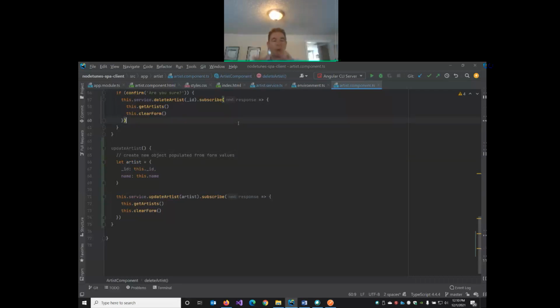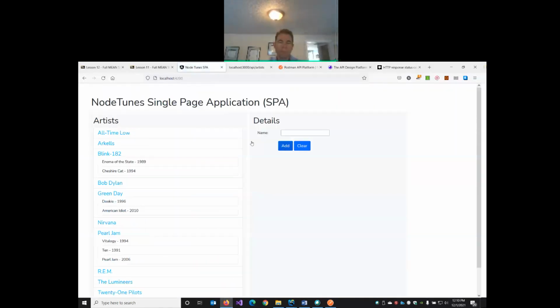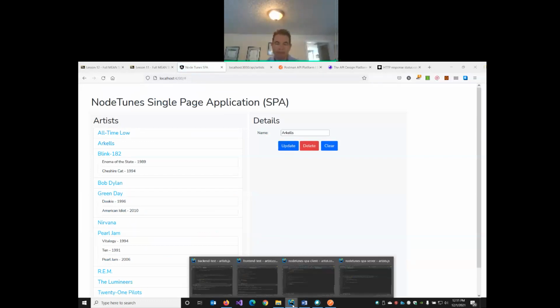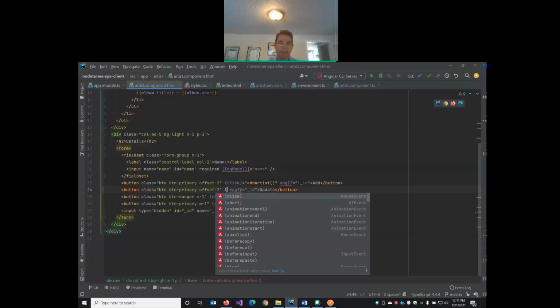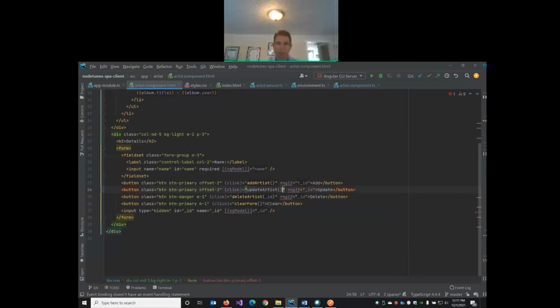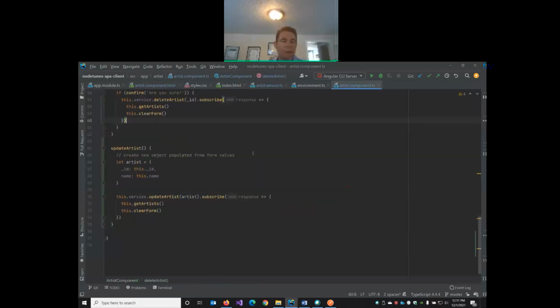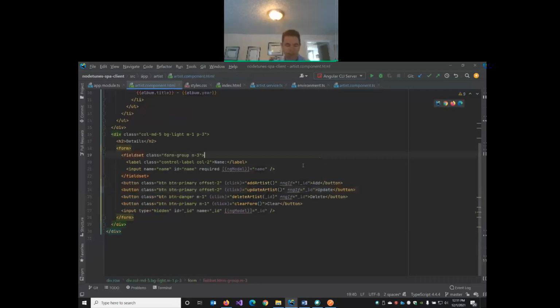So our final step should be to wire up an event handler so that our update button will actually invoke it. So we'll go back to our HTML. We can add a click handler here. So we've got to pass in, actually, I don't think we have to pass in anything, do we? Let's see the way we wrote it. No, because it just reads these values from the current ID and name properties. So we don't need any parameters here.